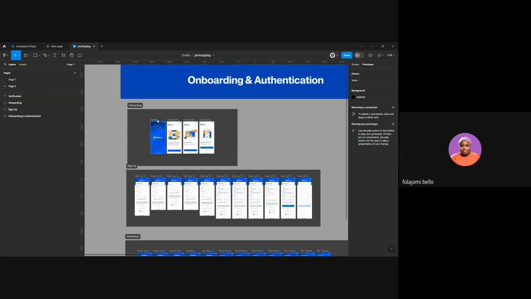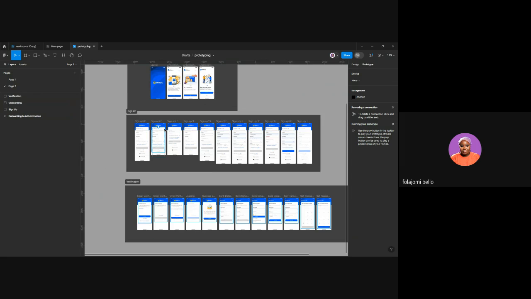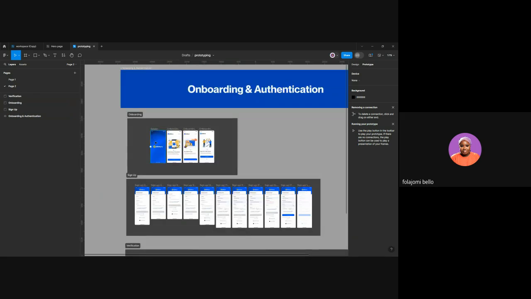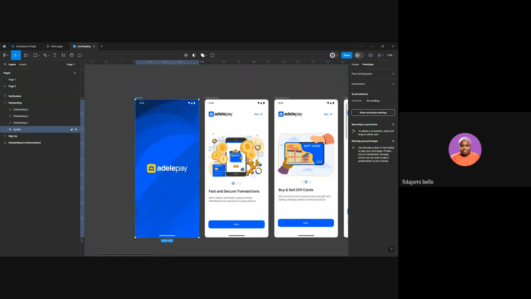So let's get diving. This is a mobile app, and I'm going to be prototyping just the onboarding and verification flow. So that's what we'll be doing in this video. This is what we call a splash screen. Typically when you download the app, you see that plain screen that brings out just plain stuff, and then you move to the next. So this is the onboarding flow.